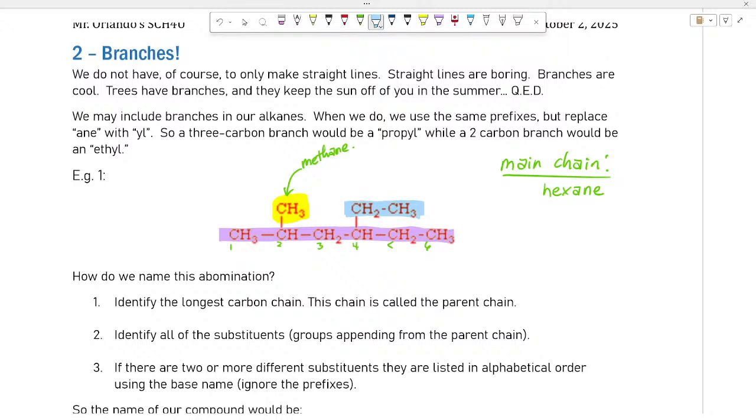Well, on the fourth carbon, they shoved on an ethane. So it's got an ethane on carbon 4. It's got a methane on carbon 2. So if you're telling somebody how to draw this, you could say, make a hexane. Then on carbon 2, add a methane. And then on carbon 4, add an ethane. Does that make sense? If I gave you that instruction, you'd be able to draw this, right?